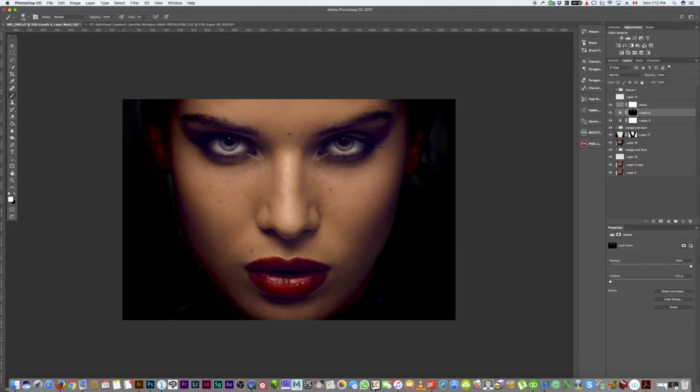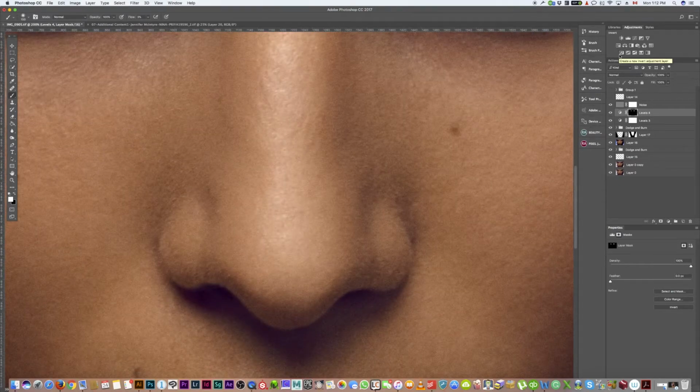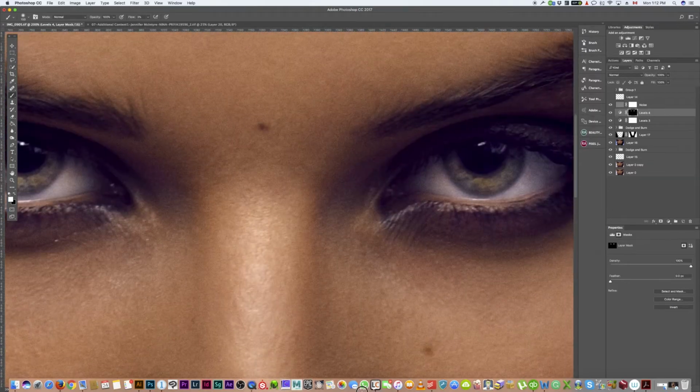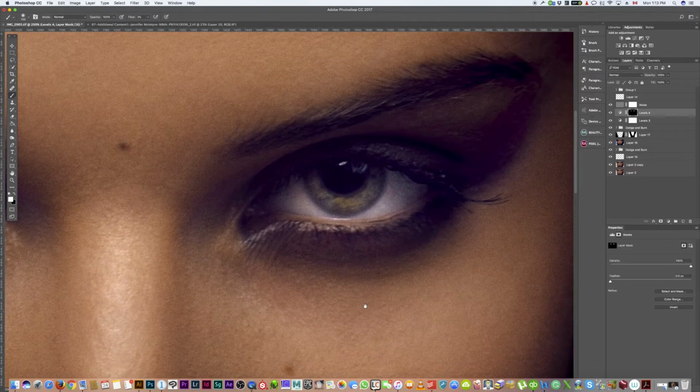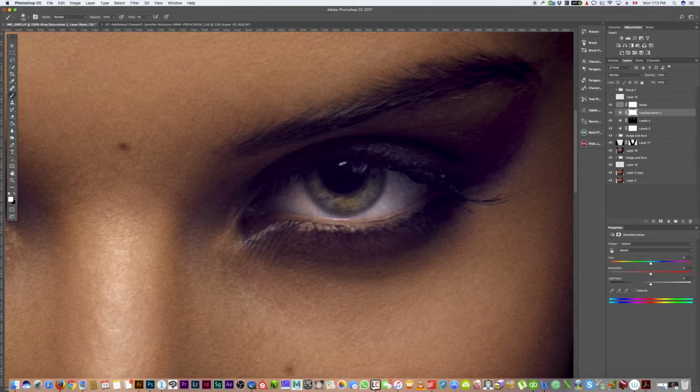And then the cool thing about this is, let's just zoom in, go direct to this eye. Cool thing about this is that we can sort of play with, let's take a look at this.